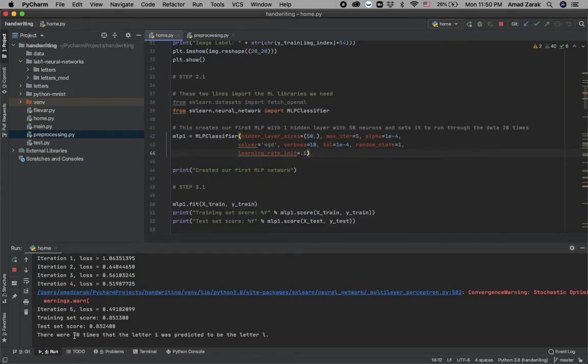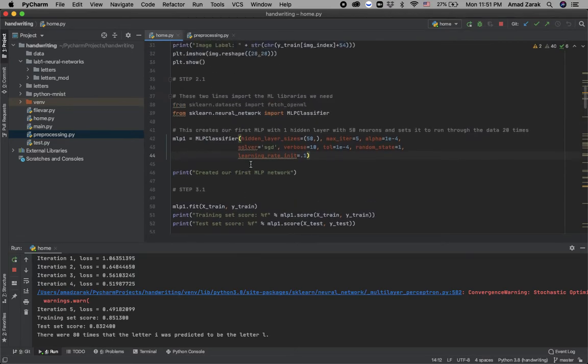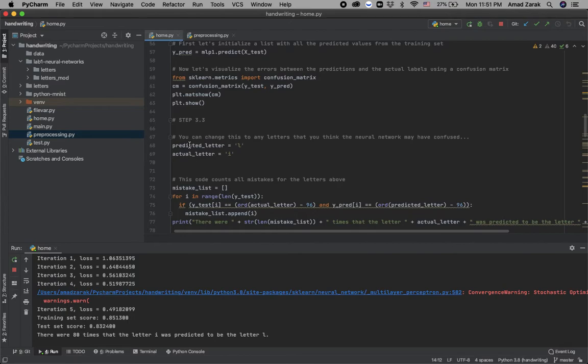What is it saying? In the data set, we already know they're labeled, so that's why it knows 80 times letter I was predicted to be L. Let me just show you exactly where I'm looking right now. Predicted letter L, actual letter is I.